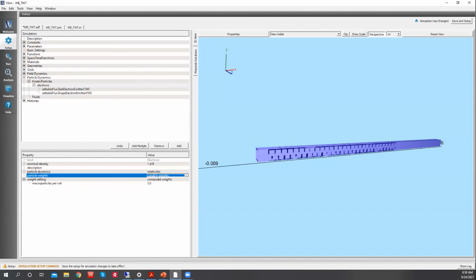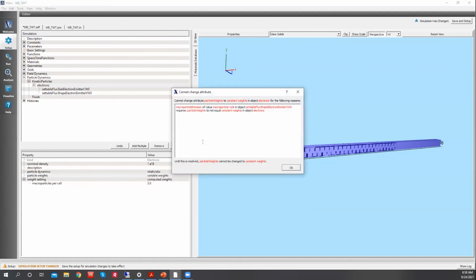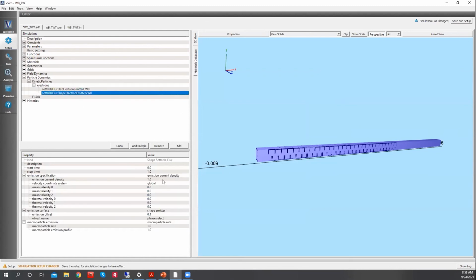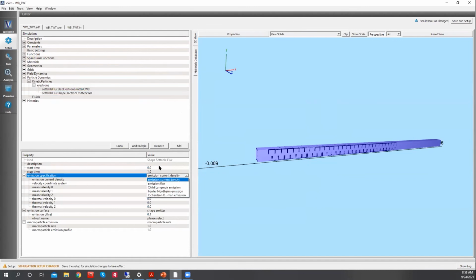If I set this to constant weight, it will not let me do some of those emission profiles, but correct. The comment was constant weight particles cannot field emit because of the lack of freedom, right? So if you want to do any of these emission models, you have to use variable weight as well.